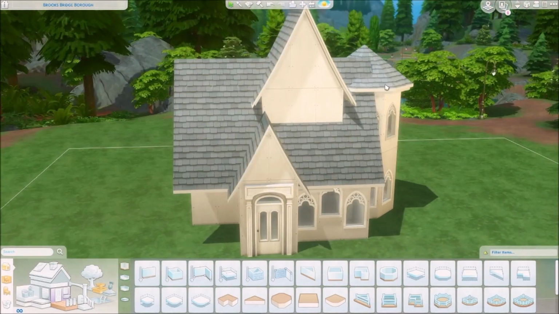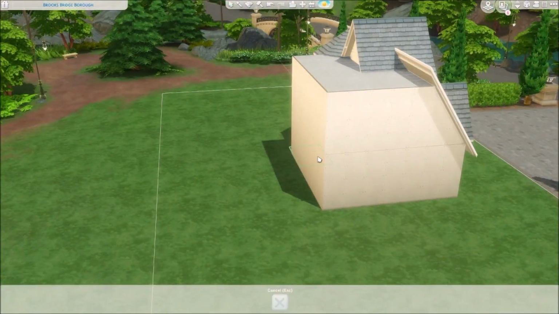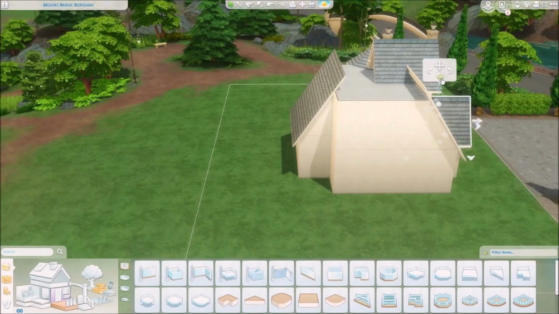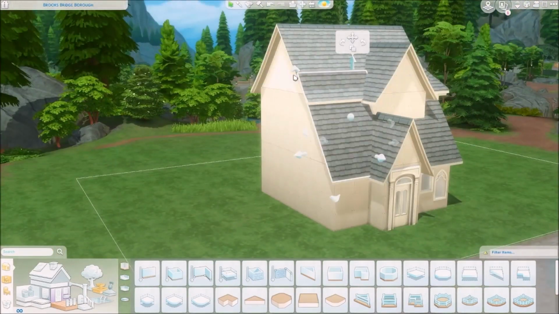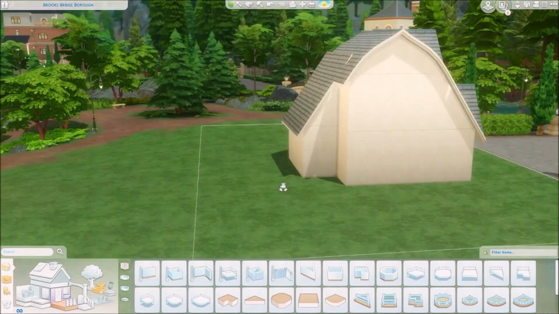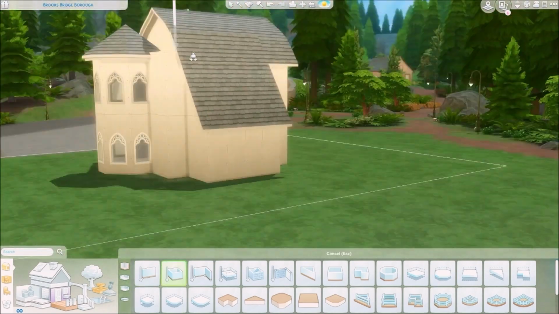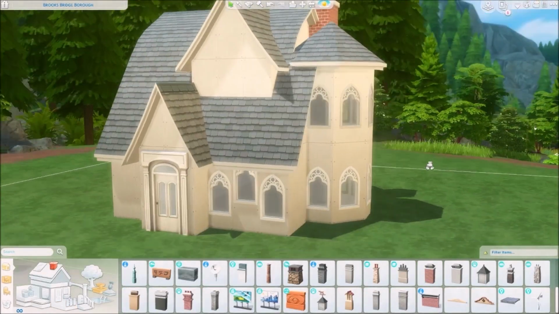But anyways, we are building on this lot known as Brooks Bridge Borrow, and I think it is a 30 by 20 lot. I chose this world because I thought it suited the vibe that the Paranormal Stuff Pack gives off, which is kind of magical, but at the same time it's not so magical. It's like street magic, or magic practiced on the street, like in New Orleans, or like voodoo or stuff like that.